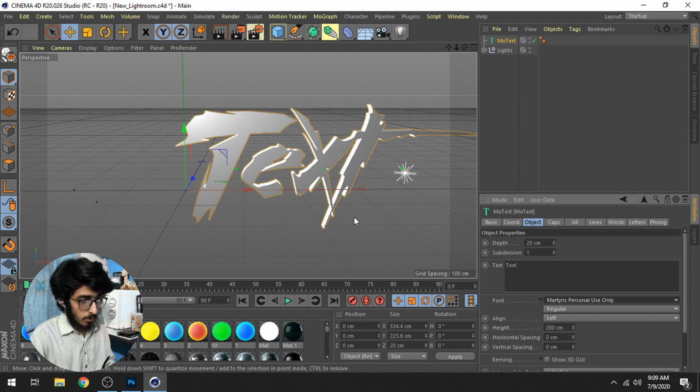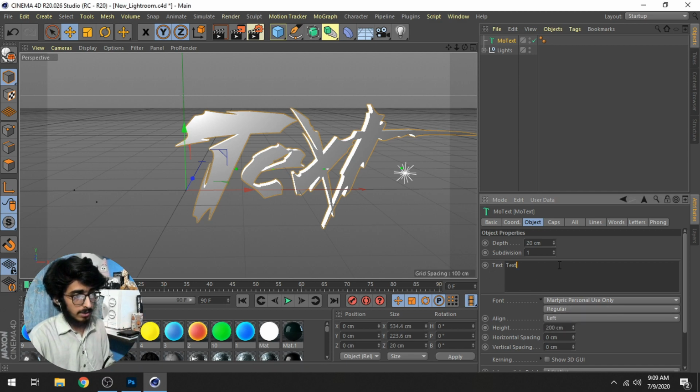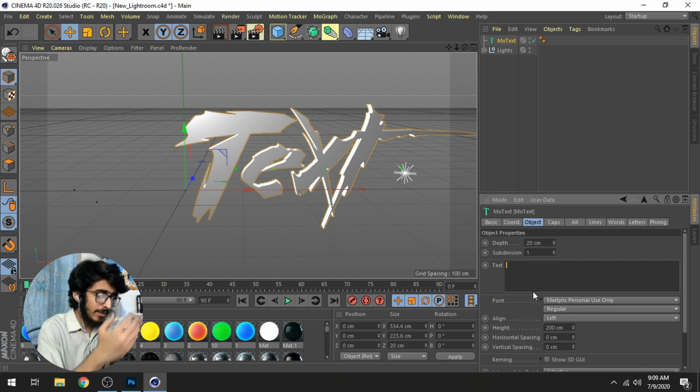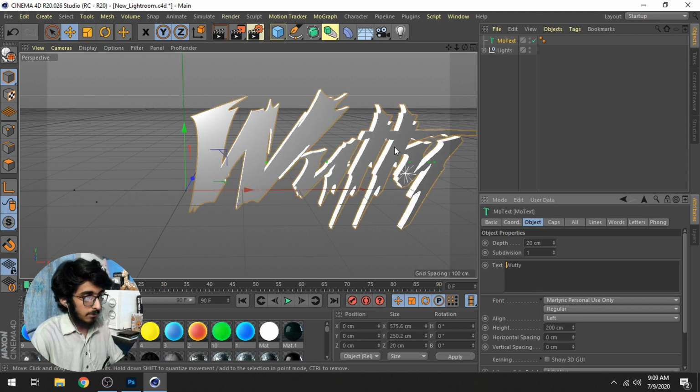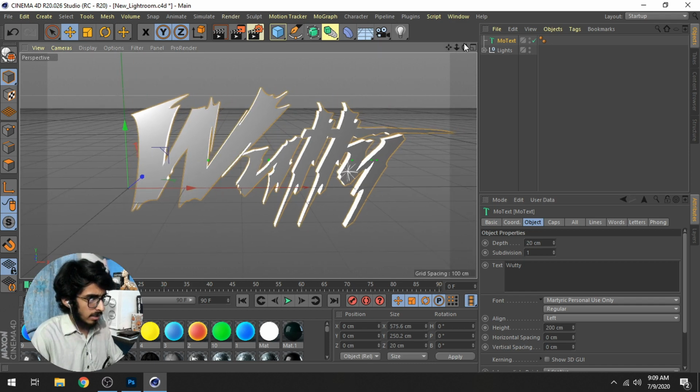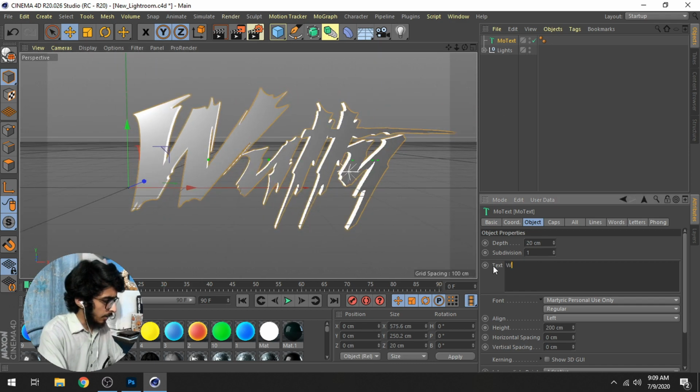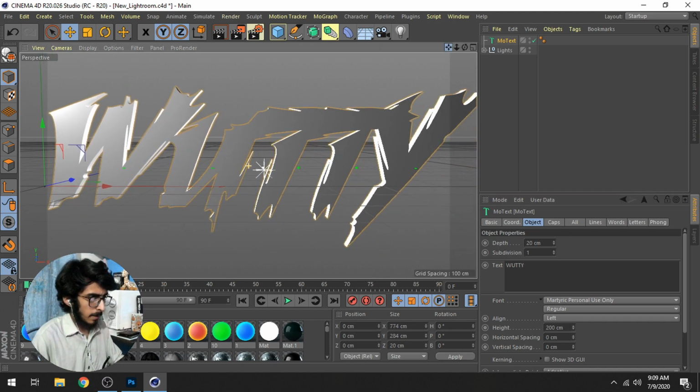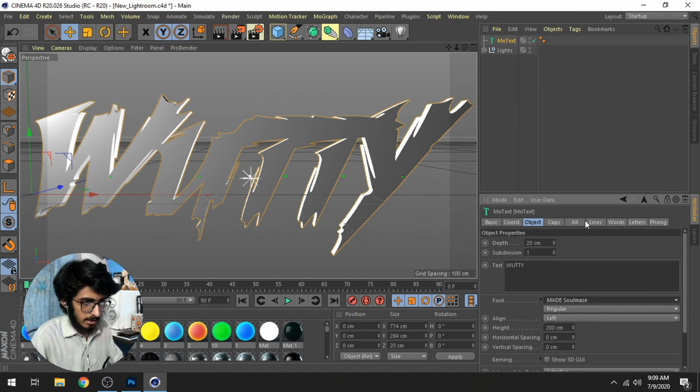So you've got the font selected. Now all you need to do is go into this text tab, erase this text, and put in the name of the person that you're making the banner for, or if you are making it for yourself, put your name in there. Whatever text you need to render, just put it in there. I'm gonna put in Wutty. There we go, and we have Wutty over here. Although it doesn't really look very readable, I think we may have to change the font. It does not look very readable.